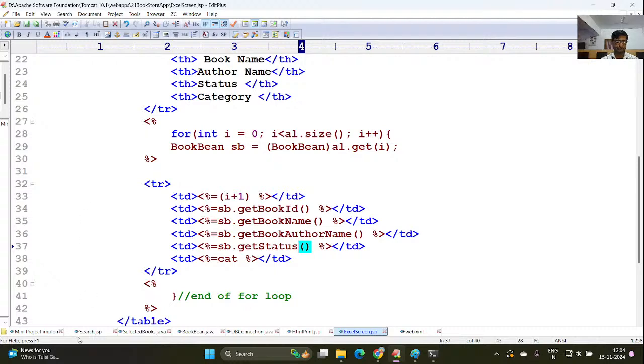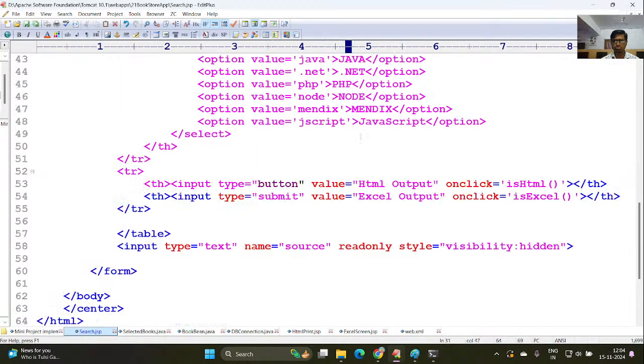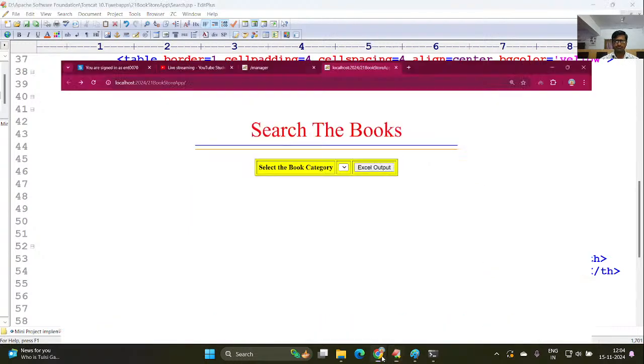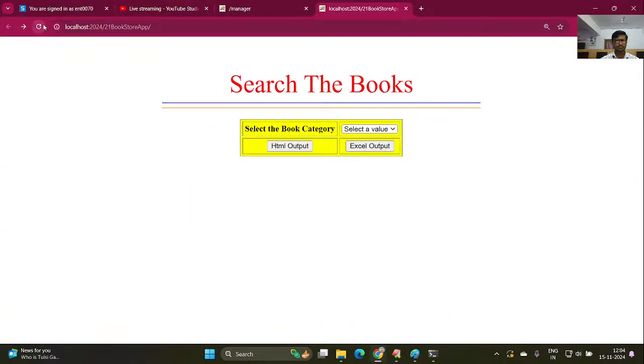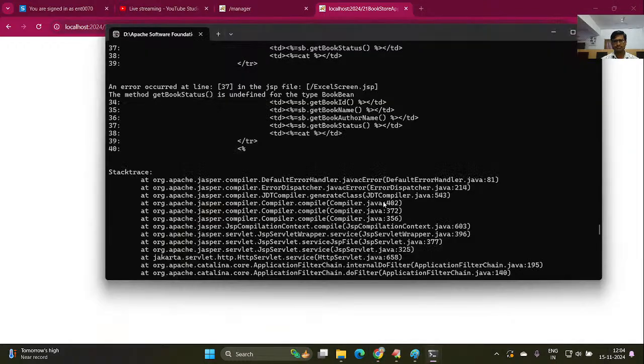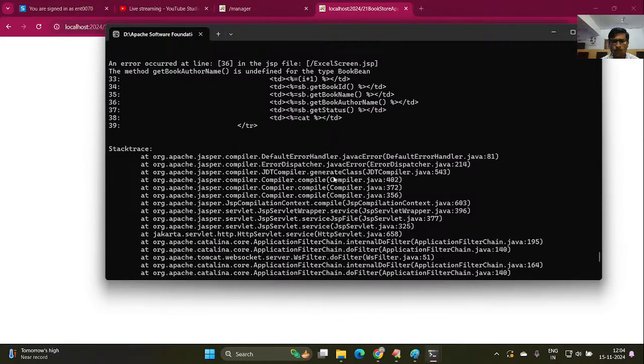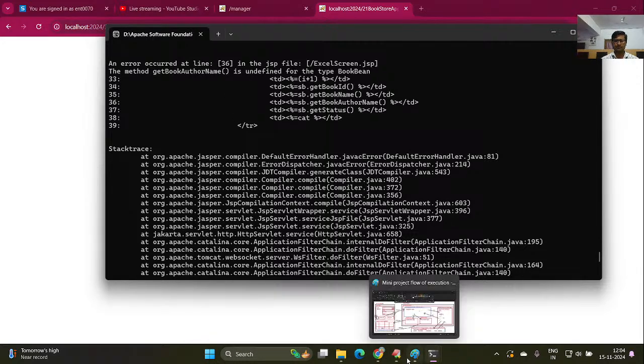Undefined symbol get author name. Get book author name.